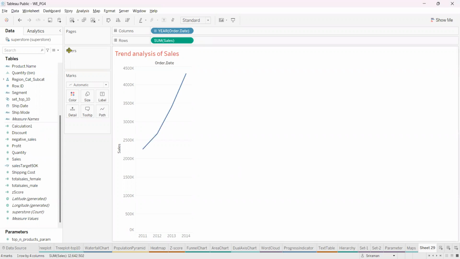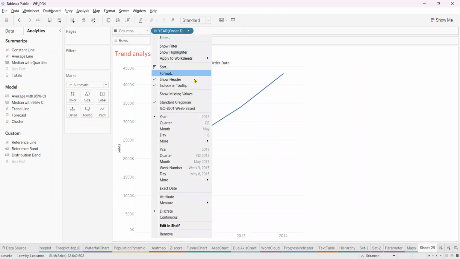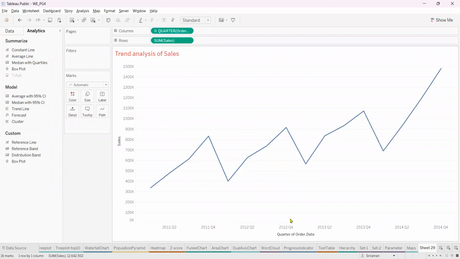Now go to the analytics tab. Now I want to find out the trend for, let's say, the quarters. So I'll select the continuous values. You can change this according to your need. Now I'll click on the trend line.